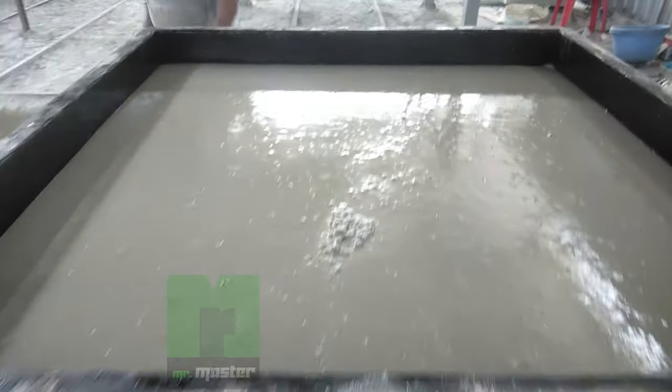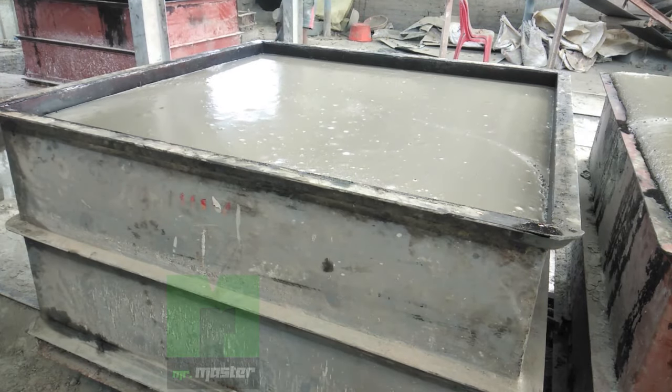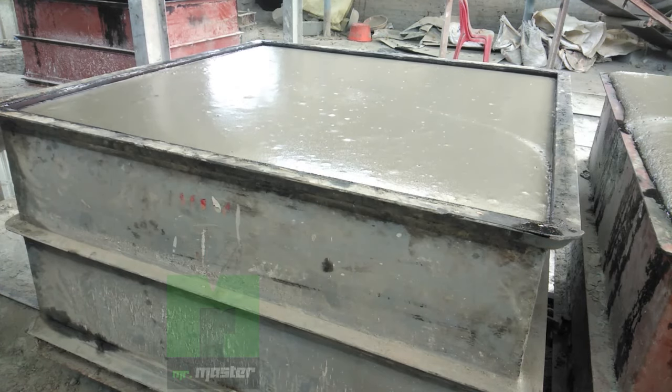Slurry rising is the main part of this process. Perfect rising means perfect product quality.